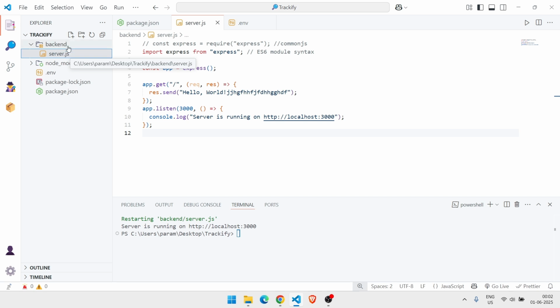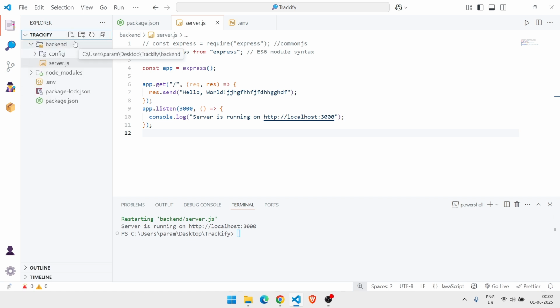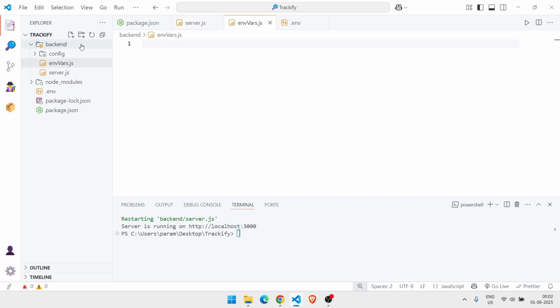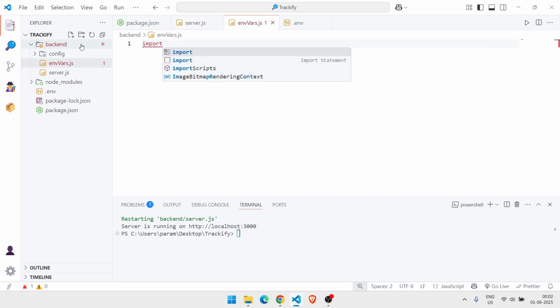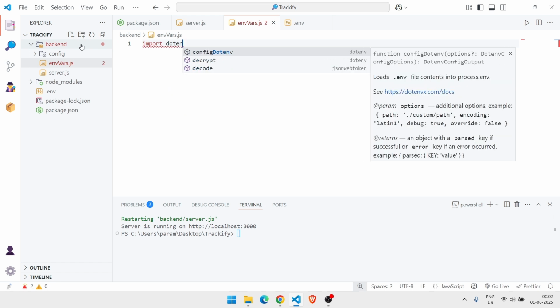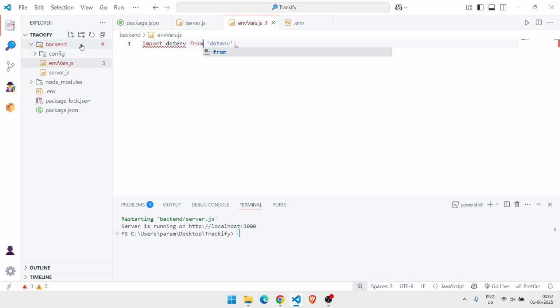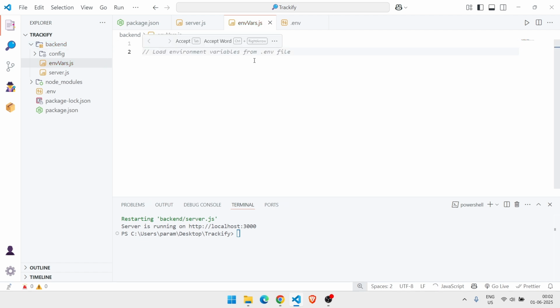So to initialize it, we're gonna create an object so that we can use it some other place. Okay, so let me just create a new folder in the backend, config. So in here I will set the environment variable object, so we can retrieve it anywhere we want in a project. So let me just name it env, environment variable.js. To initialize the environment variable, we have to import dotenv that I have installed in the npm package. Okay, now loading the environment variable. This is the basic syntax for loading the environment variable.